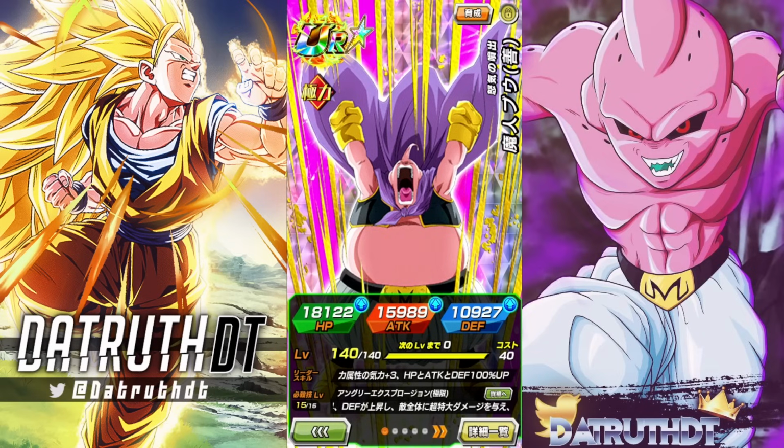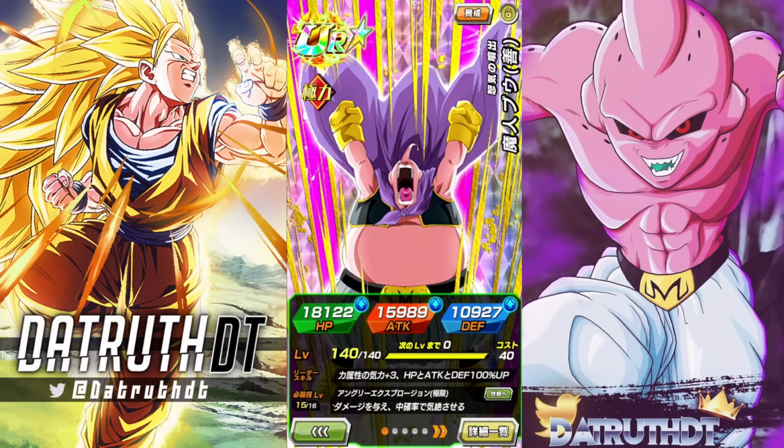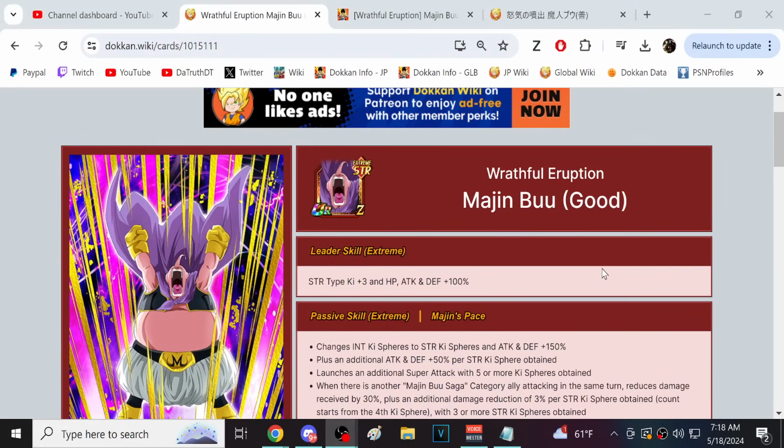Alright guys, so here was Sub EZA STR Fat Boo. Let's go ahead and take a look at his full kit here. So this is Wrathful Eruption, Majin Buu. Leader skill: STR type key 3 and 100% of stats. So again, we could use him in a battlefield leader skills situation for sure.